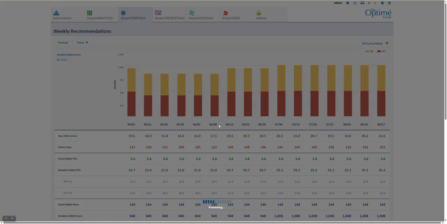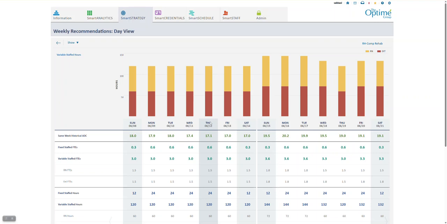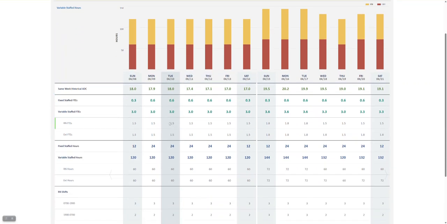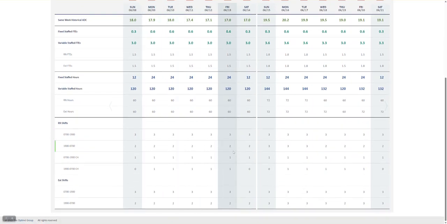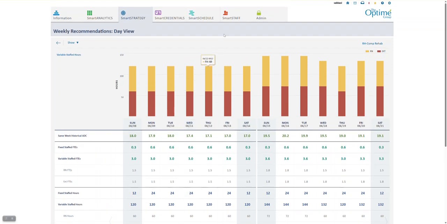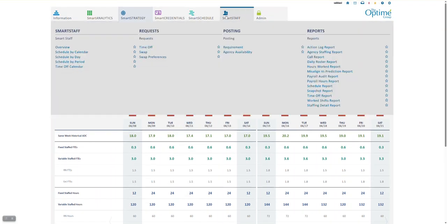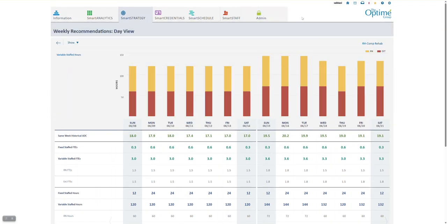And if I were to tap on any one of these, I can drill down into that particular pay period and look at particular days, what the census is expected to do, and then the staffing, of course. But again, the staffing here is good to know, but if you are utilizing the staffing and scheduling modules, it gets plugged in automatically to the demand needed for your supply of those particular units.